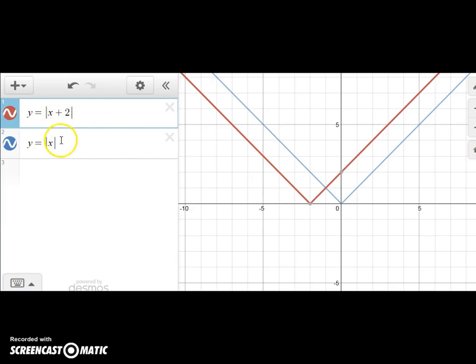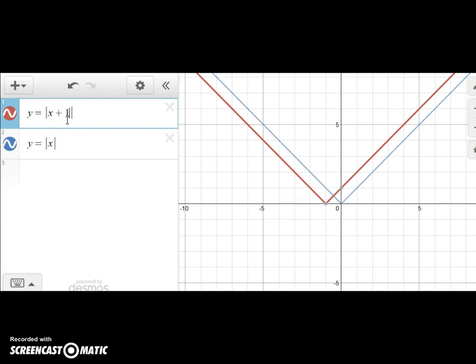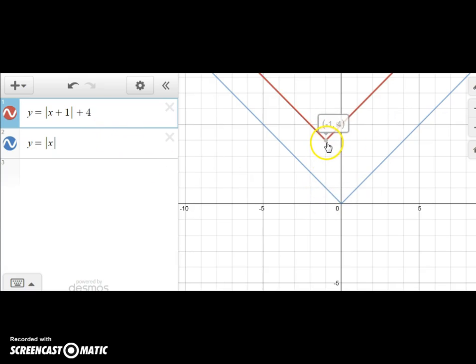Now we can put them together and do 2 translations at the same time. So for instance, if I said +1, what does that do? That moves it west 1. And if I add a +4 to it, it also moves it up. So it moved 4 up and it moved 1 to the west. And notice, guys, the vertex tells you exactly how it moved. 1 to the west, and negative is west, right? So 1 to the west and 4 up. X values, Y values. X controls left and right, Y controls up and down. So this is 1 west, 4 north.